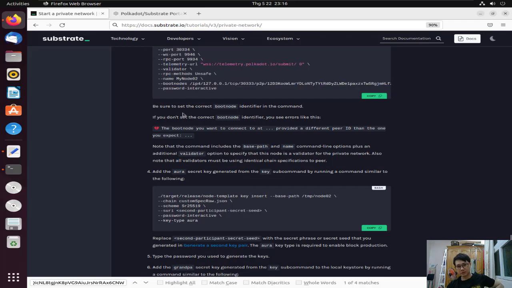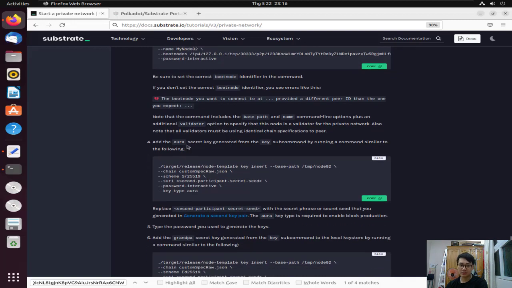Okay, be sure to set the correct root node identifier in the command. If you don't set the correct root node identifier, you can see the error. Okay, there's no error here. Note that the command includes the base path and name command line options, plus an additional validator option to specify that this node is a validator for the private network.